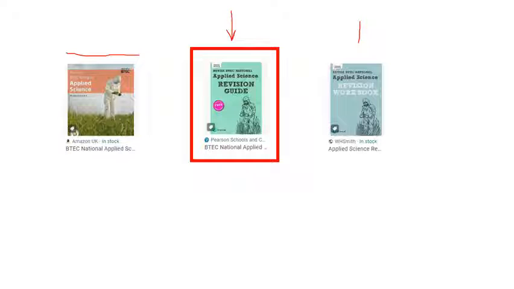This one here is not bad either. That one's okay if you fancy doing a few more questions and things, this revision workbook. But make sure you must have this one here. There's tons and tons of information in this one, possibly too much information. At this time, you want the bare bones, the skeleton, the stuff that you really, really need to learn, that one in the middle.